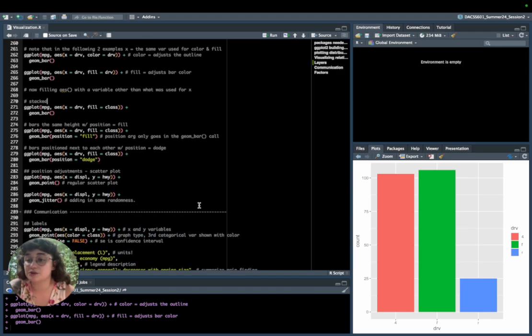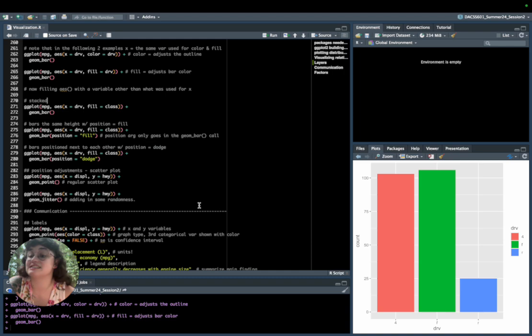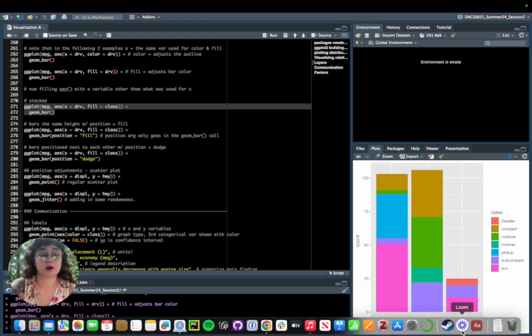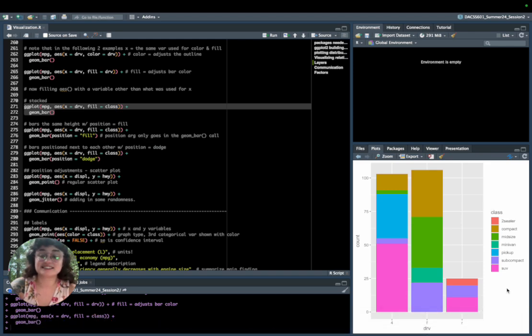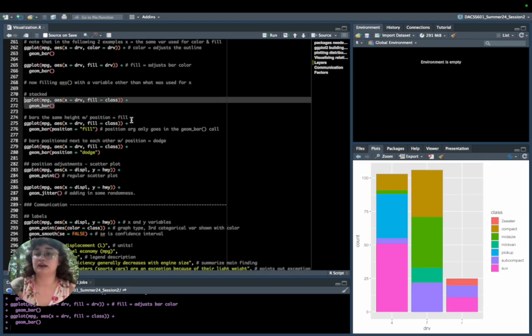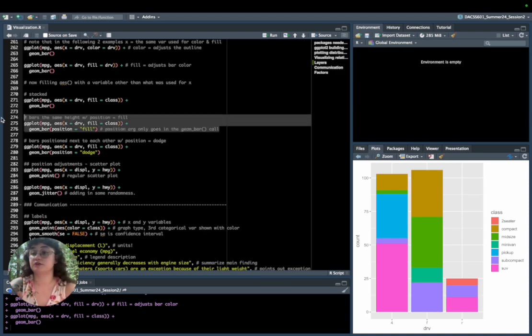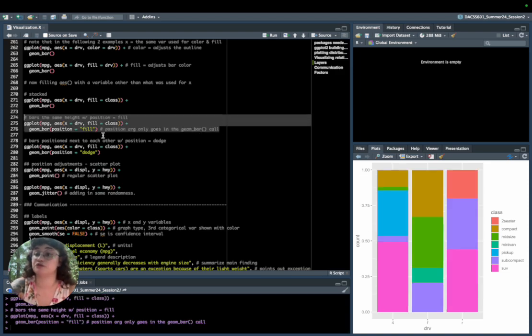If we want to do that, that's where we're doing our stacked bar charts or the different variation of it. So here, ggplot, miles per gallon, aesthetics, X is drive, fill will be class, and here we go, where now those individual bars are broken down by the class of each vehicle type. If you want it to be everything is the same height and it's more of a proportion, position is going to be set to fill within the geom bar call, so position equals fill.